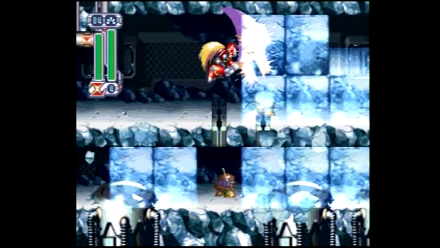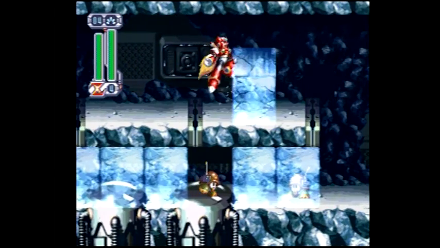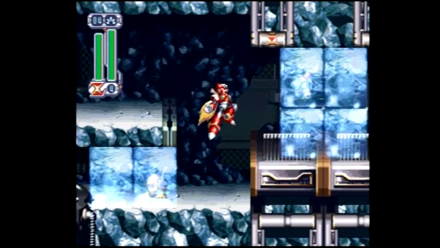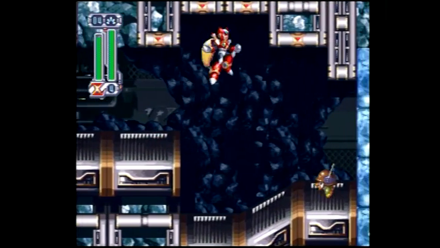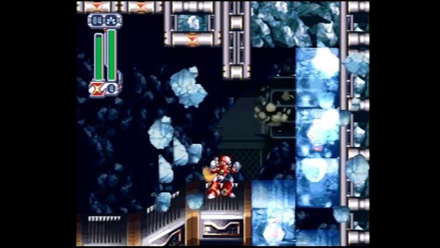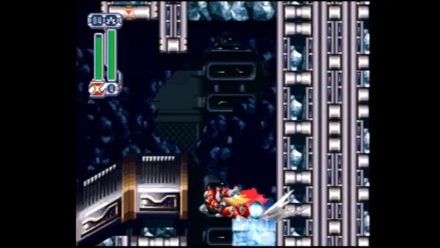Okay, let's stick to the high paths here. You want to because there's a weapon tank. The weapon tank is in this level, and yeah, it's sort of on a higher path here. So just stick to the high ground. Burn! Electricity.